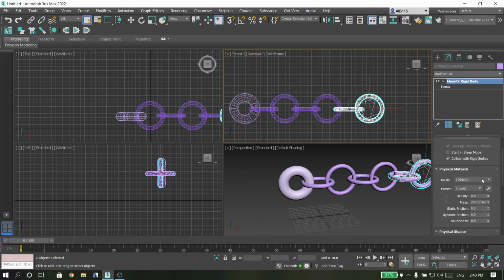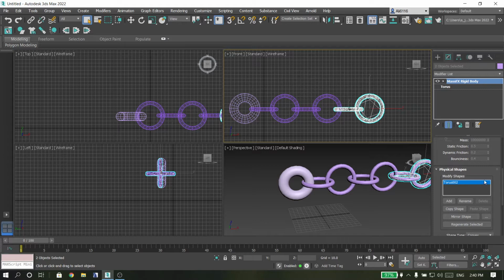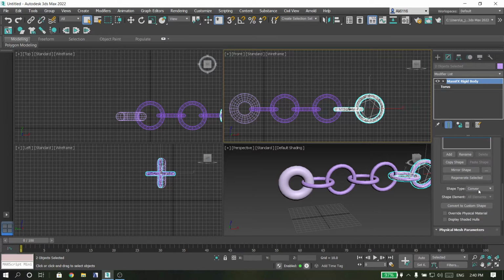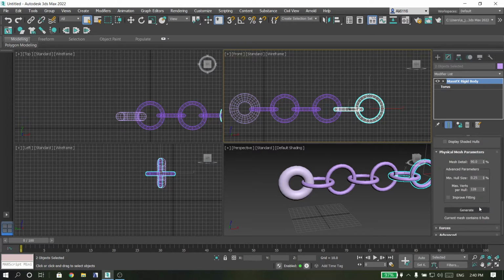then change the preset to steel and change shape type from convex to concave, then press generate.